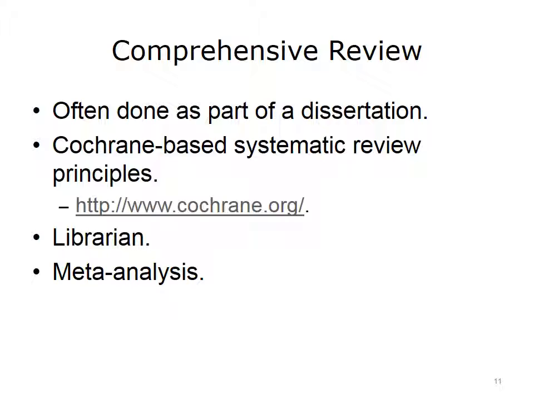Another recommendation, if you're trying to do a broad literature review, is to ask a librarian. Many institutions have very fine library resources that are generally underutilized. These are the experts who can really help you. Another type of literature review, which we will briefly mention, is the meta-analysis. There are entire courses dedicated to conducting meta-analyses and their various forms. This is where you're generally trying to combine the statistics from prior analyses to reach a new and larger conclusion, or to determine the generalizability of those findings.